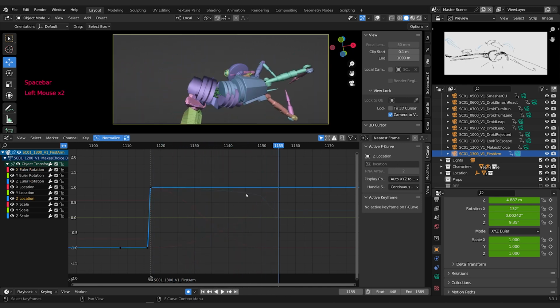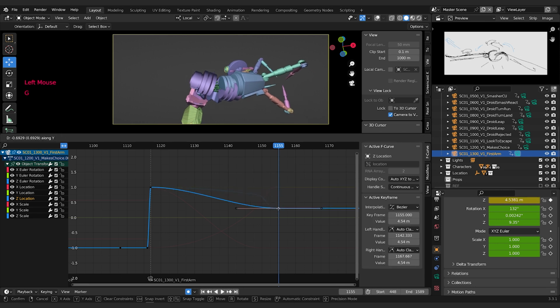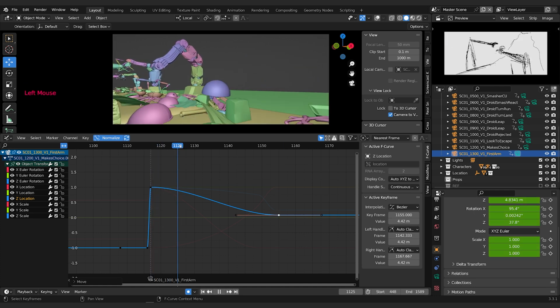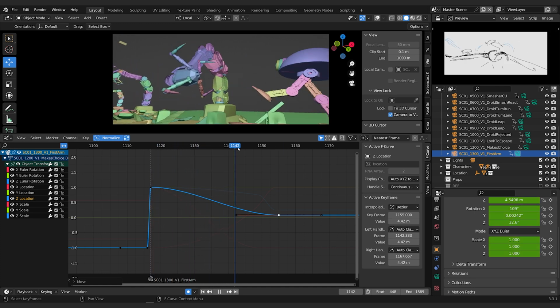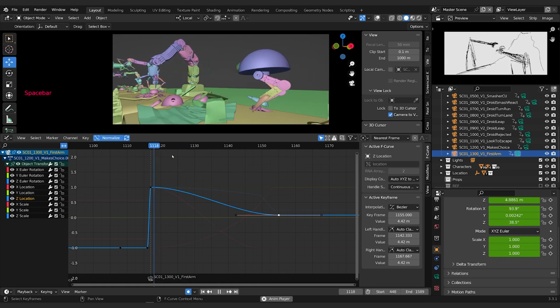Maybe we could add a bit of Z animation as well. Come down as we go. Could be nice and dramatic. Yeah.